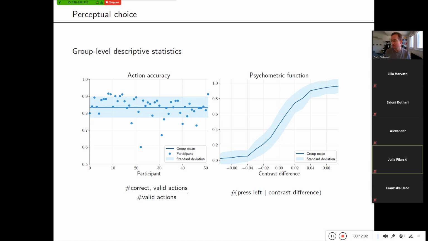These summary statistics are also interesting from the perspective of what we are trying to achieve with our models, because what we obviously want to do with the models is to generate and predict human behavior. And then the question is, what do we mean by this? So do we mean that our models predict on each and every trial what participants do, or do we mean that this model predicts behavior better than this other model, or what does it mean?